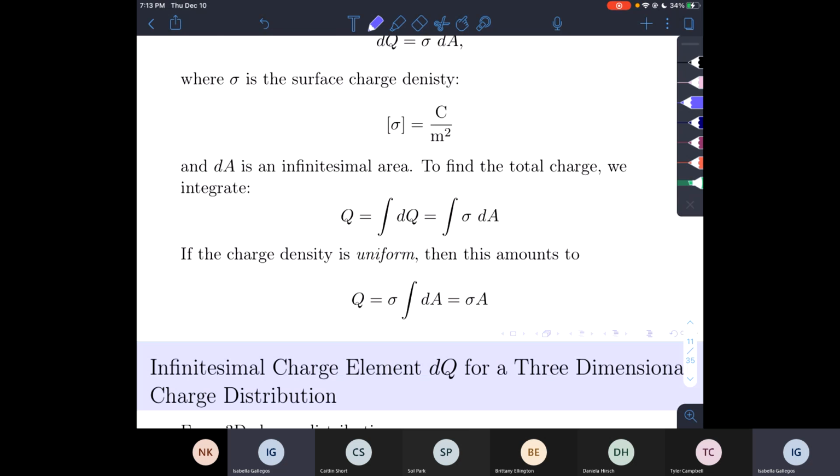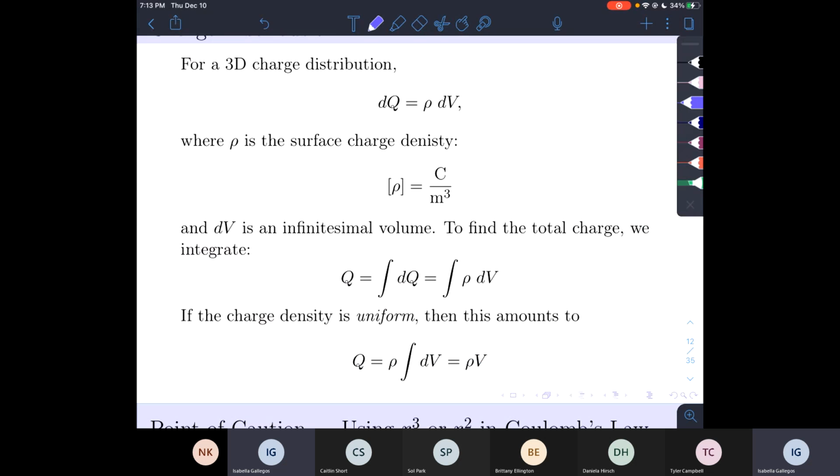A lot more times 3D is more common in what we end up doing. And what I always end up doing if you can't remember something is, all you really need to know for this unit as far as equations are volume of a sphere and volume of a cylinder. Those are the main two. So if you can't ever remember your dV, just take the derivative of volume. Volume of a cylinder is pi r squared h, so dV would be 2 pi r h dr, right?